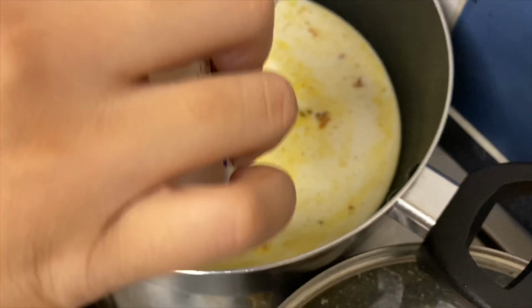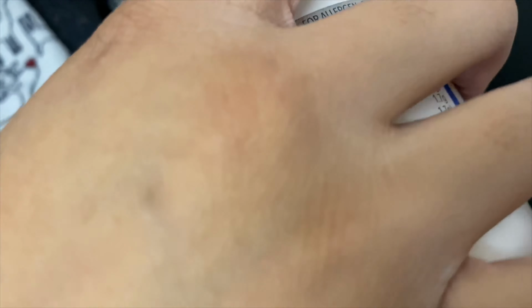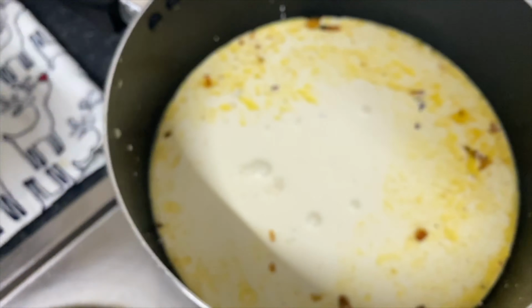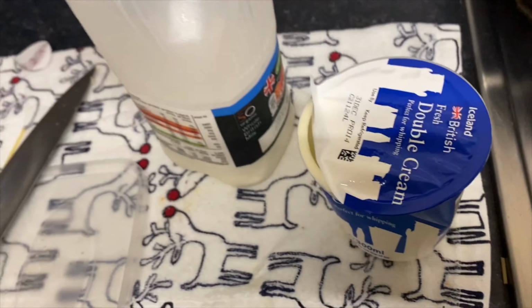Add your heavy cream. It's up to you if you want to add heavy cream by itself or milk by itself, but we just prefer to add heavy cream and whole milk.